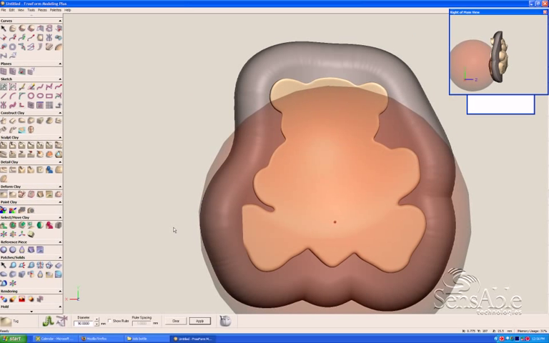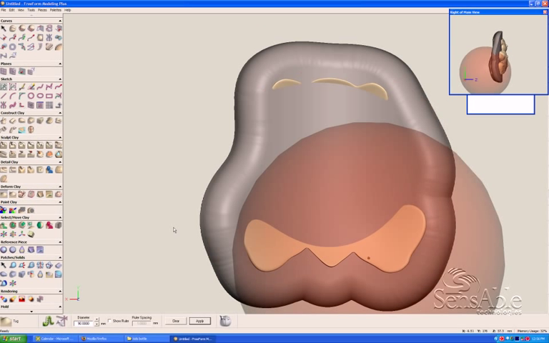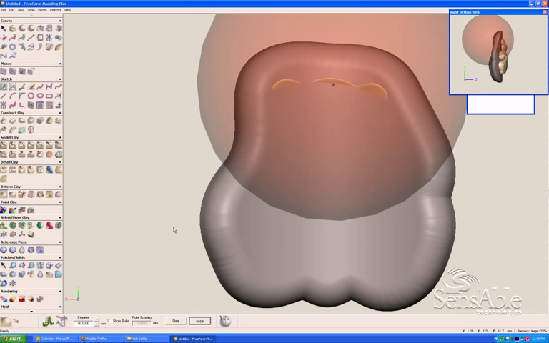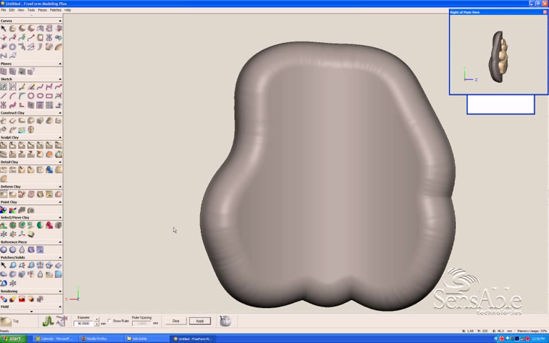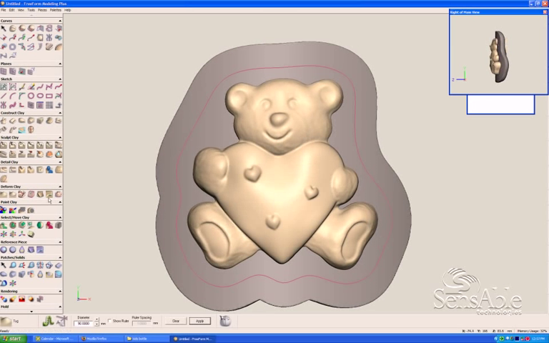So what I'm doing right now is I'm using my tug tool to push some of the overlapping geometry that we don't need into the thickened part, so that we don't have any excess data on the back side. And once that is completed, we can hit the apply button on the Dynabar, and that will apply those changes.